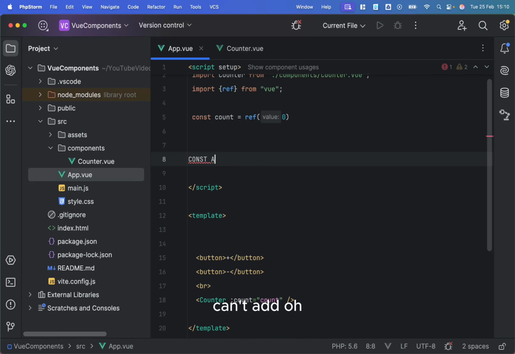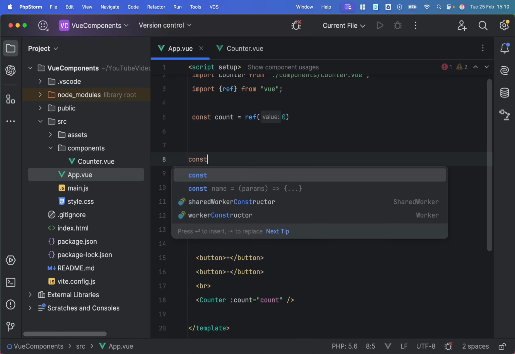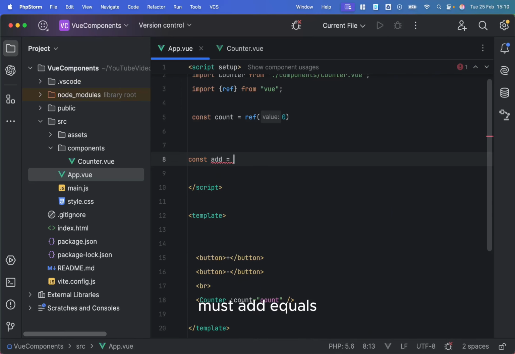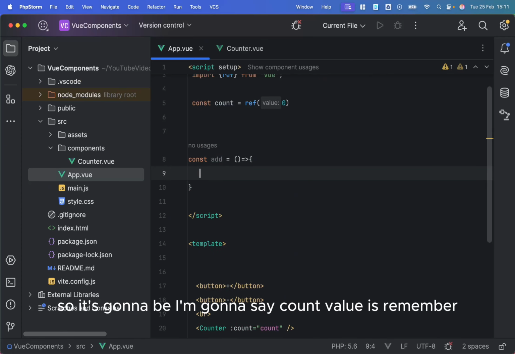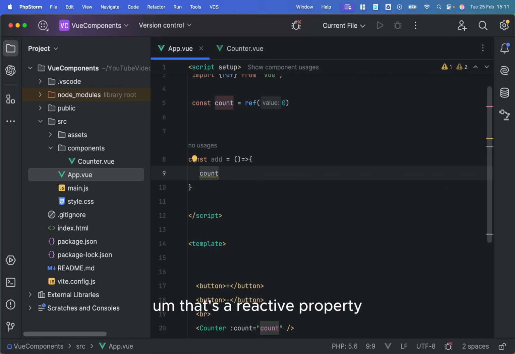Or we can say const add equals. We're going to say count.value. Remember, that's a reactive property.